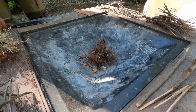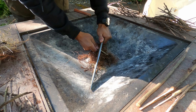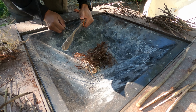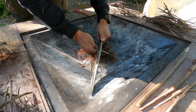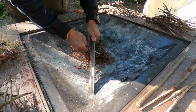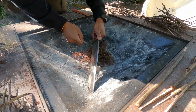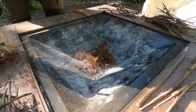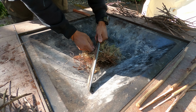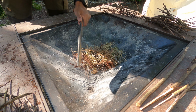I don't know if this stuff will catch, but if it doesn't catch, I've got some fat wood here. Well, it's catching a little bit, but I think it's going to be one of those things where it's not gonna light up. Yeah, if I wanted to milk it a little bit, it might go up. We'll see if this goes up. I don't think it's dry enough, but we'll see. Nope, definitely not drying this.